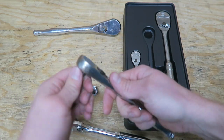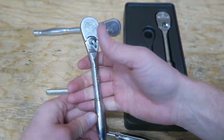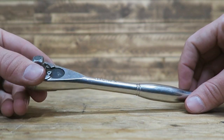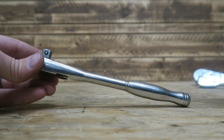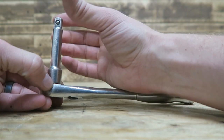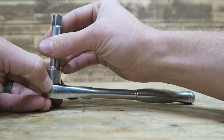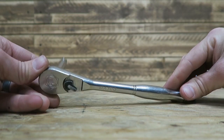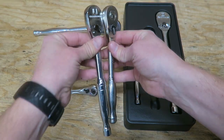84 tooth. I believe these are a lot less, 60 tooth maybe. This is the BR8T, USA made by Matco, 3/8. And we're gonna see how many teeth this is. So we got the ball right here. 1, 2, 3, 4, 5, 6, 7, 8, 9, 10, 11, 12, 13, 14, 15, 16, 17, 18, 19, 20, 21, 22, 23, 24, 25, 26. 36 count on that. So size wise, they're a little bit bigger in length.